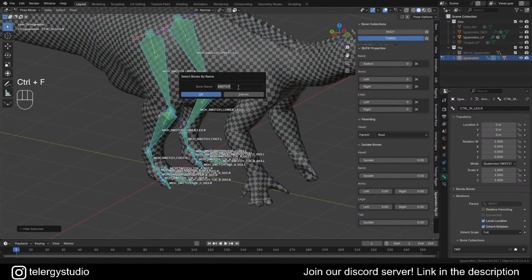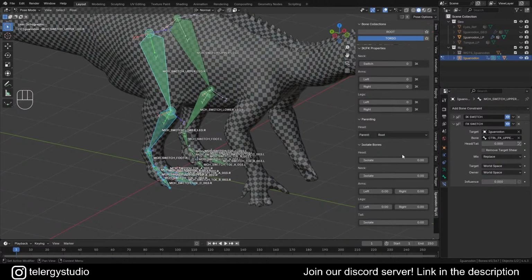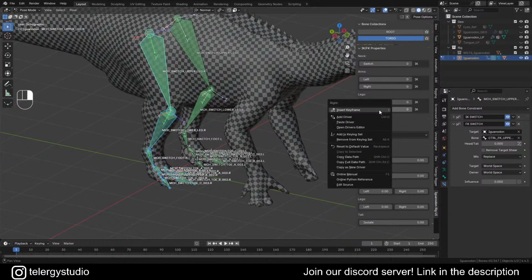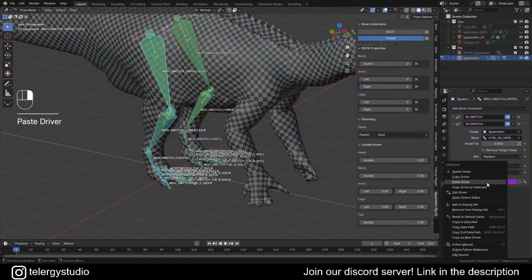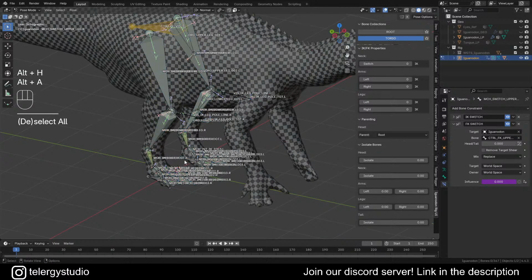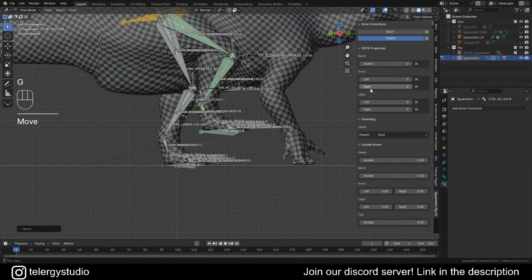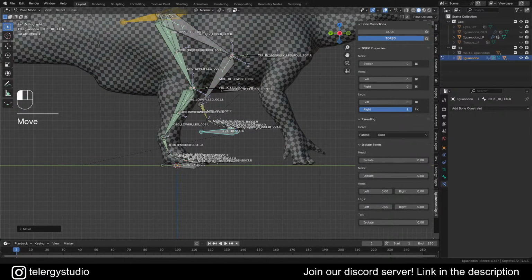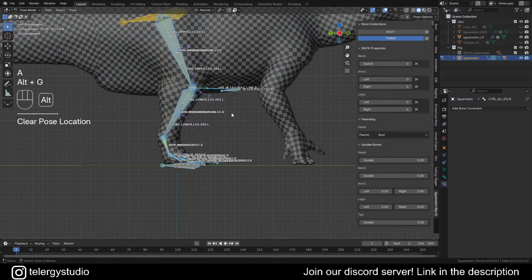I just want the .R1. There we go. So selecting this right there. As you can see, no drivers there. I just need to right click, copy as a new driver, right click, paste driver, right click, copy driver to selected. And now, if I get everything back, there we go, it's up. If I change this here to FK, it's back in place. Okay, all good.